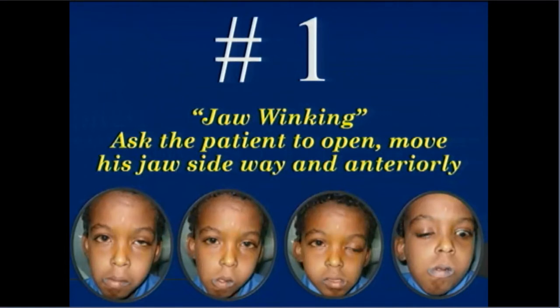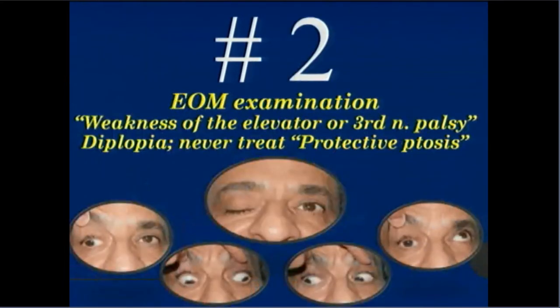This is like myasthenia gravis, 100% you're going to miss it if you are not asking about it. But this one, you will be lucky if the parents pointed at this issue if you did not ask or you missed it. But always think about the jaw winking syndrome whenever you are evaluating ptosis.